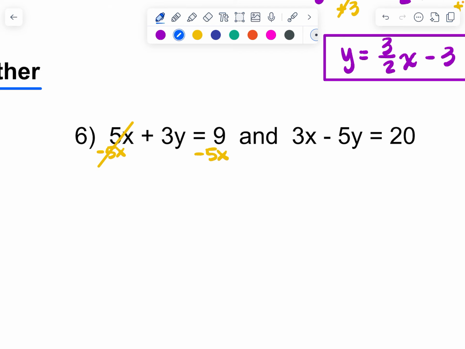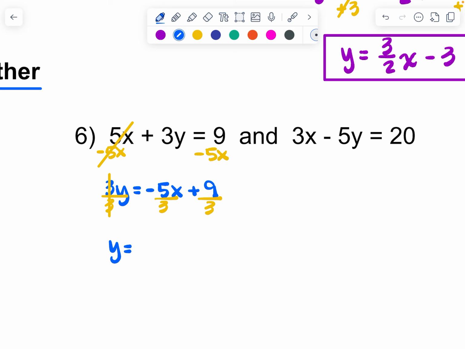Okay. So that's going to leave me with 3y equals, now these can't be combined, so I'm literally just going to write them down, negative 5x, and then that is a positive 9, so I'm just going to give him a little plus sign and kick him out to the side. And then everybody needs to be divided by 3. Again, it's the same two steps. Move the x term, divide by the coefficient in front of the y.